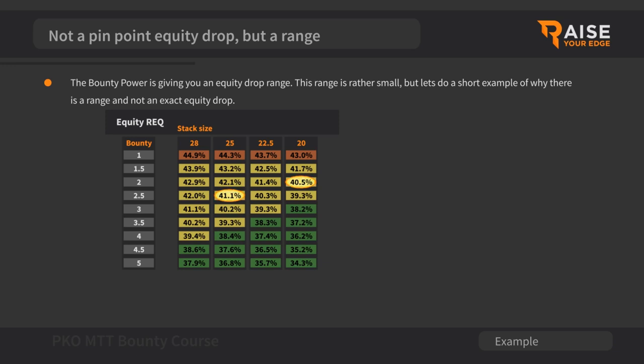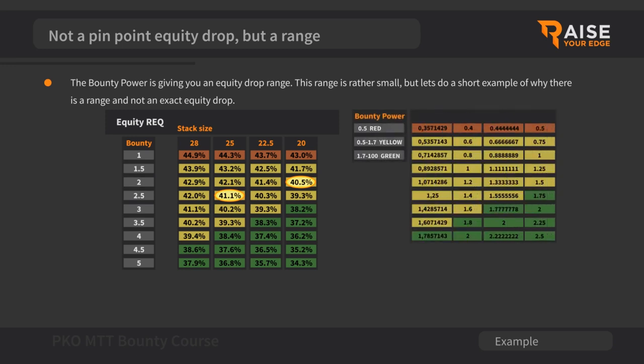So let's take those two examples. We have here an equity of 41.1% to call off a 25 big blind all-in jam from someone who has 2.5 starting bounties. And here you have a 20 big blind all-in jam from someone who has 2 starting bounties. Why do I take this example? Because the bounty power in both cases is 1.